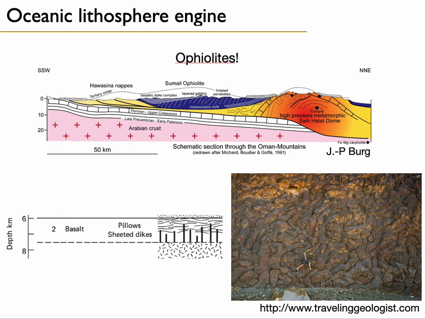So in Oman, you had an obduction happening. So a continental crust here, the Arabian crust, has been overlain by an oceanic plate, basically. So in some regions of the Earth, the ocean is outcropping, and one can go and study the structure of oceanic crust. That's a fantastic picture here of layer number 2, extruded melts. So here you see pillow lavas that are now outcropping at the surface of the Earth.